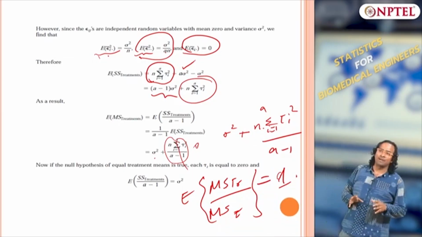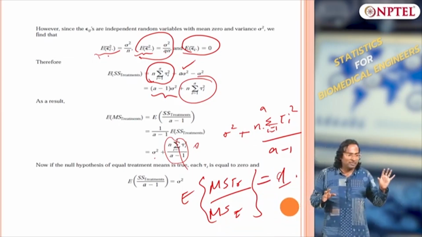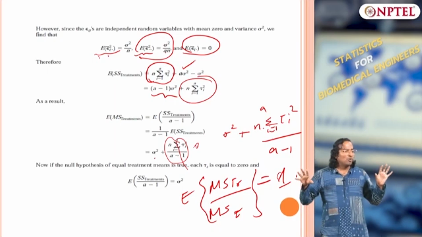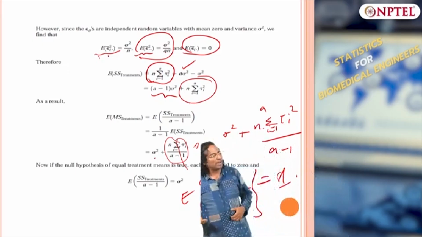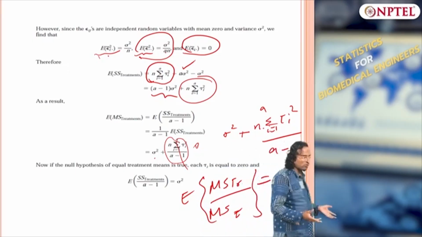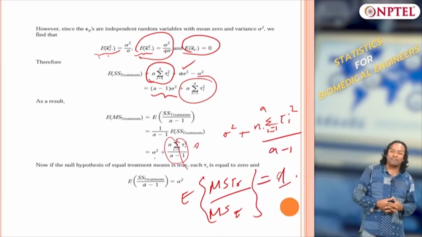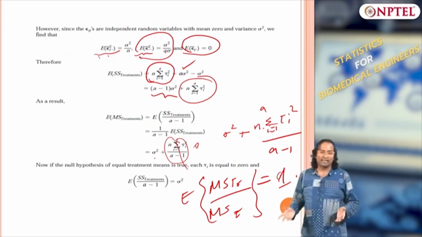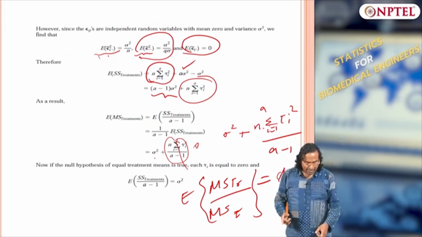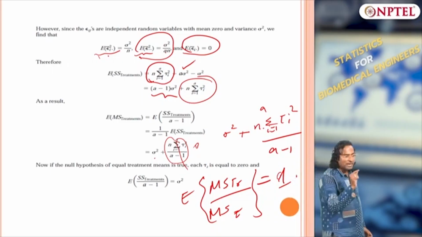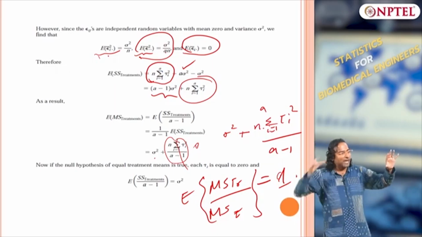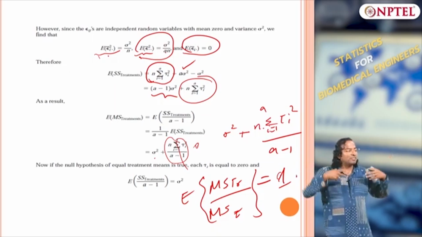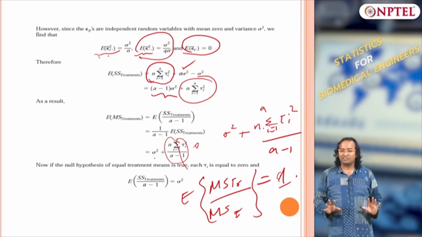So, the mean square treatment is composed of 2 parts, one due to noise plus the other due to tau i squared, the effect of treatment. Now, the noise alone is sigma squared. So, if I take a ratio, it should be 1 if the treatment has no effect statistically. If the treatment has statistically an effect, then the ratio should be greater than 1. You understand? And this derivation is very important, because we now know mean square treatment is actually composed of 2 parts, noise plus tau i squared, and mean square error is only composed of noise.